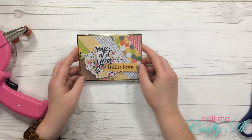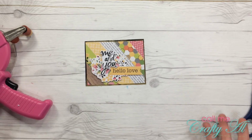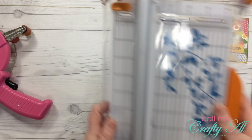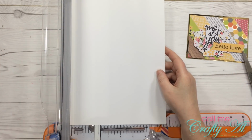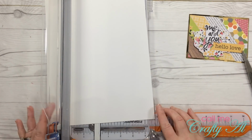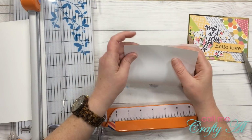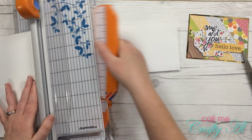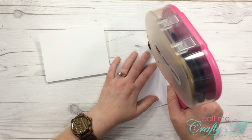Now all I need to do to finish off my card is get a card base, and like I say, that can be a brand new piece of paper. I'm just going to be cutting a sheet of white cardstock in half to, let's say, 5 1/2 by 8 1/2. And then this will get adhered right on top of that.